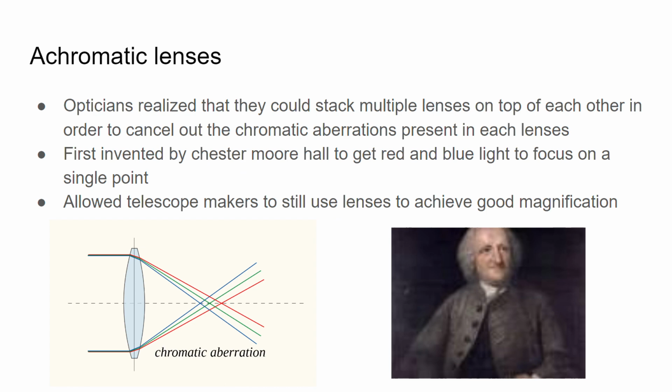Later on, opticians realized they could fix lens-based telescopes by effectively stacking multiple lenses on top of each other in order to correct for the different wavelengths of light. Basically, the lenses would cause any incoming wavelengths of light to focus at the same point. However, these telescopes were far more time-consuming and expensive to manufacture, which is why reflective telescopes ultimately won out.